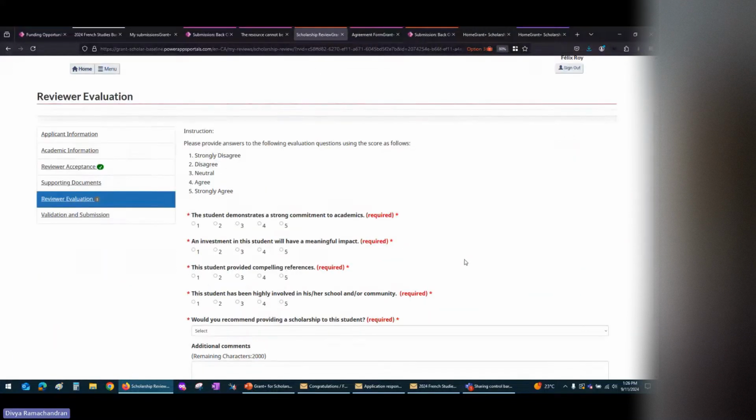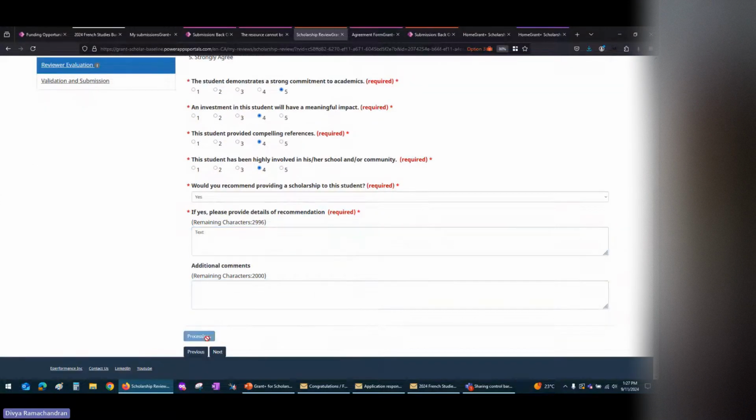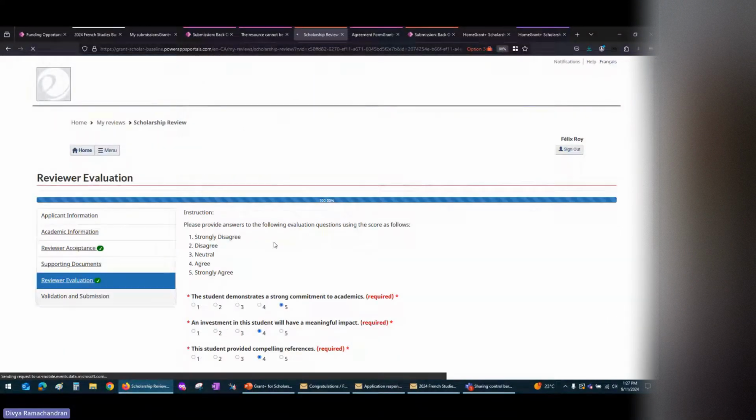and then after that, provide a reviewer evaluation. So again, all of these pages are configurable. In this case, we've provided some high level options in terms of how the scoring will be set up and provided more information text as well. But if your organization does reviews in a different format, or needs to have reviews done in the administration office or the back office, like I showed you, that can also be configured. So what I'm going to do is, as Felix, I'm just going to say I'm scoring this based on my understanding, and then just submit the review.